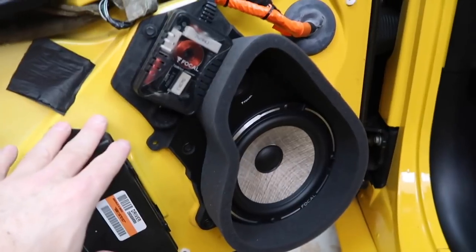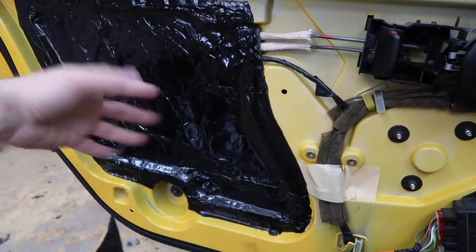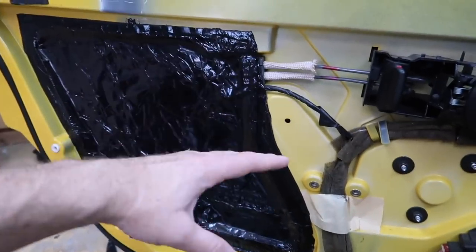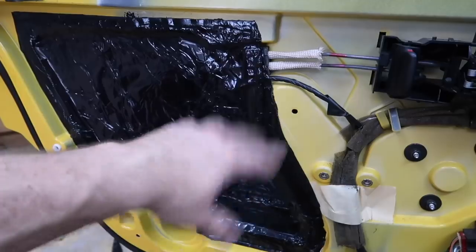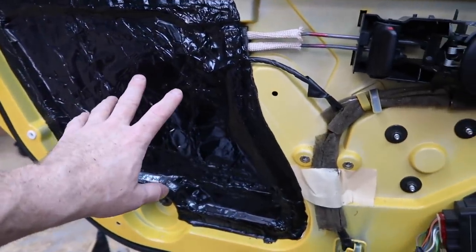We wanted to make sure we got all this sound through the door panel, through this area here on the door panel. So the next step is to go ahead and roadkill the outside of the door. The inside is all done. He went ahead and pulled off the part that was all broken apart, like the factory sound deadening that was here. We removed that. We put new roadkill there to cover that up, so if they ever need to get in here, they can just peel this off just like you have to do for the factory. Good job, Fernando. I know, right? All right, well, let me get out of his way so that he can finish roadkilling the door.